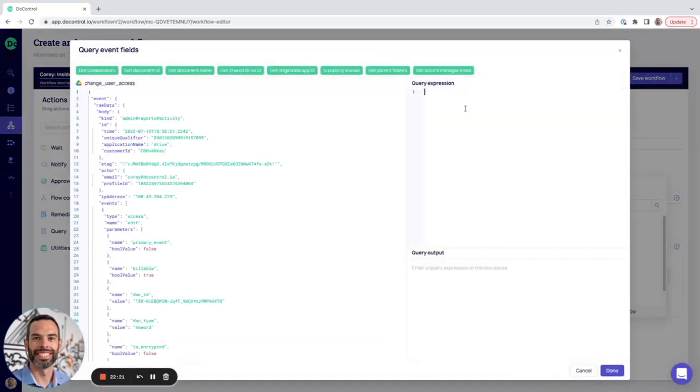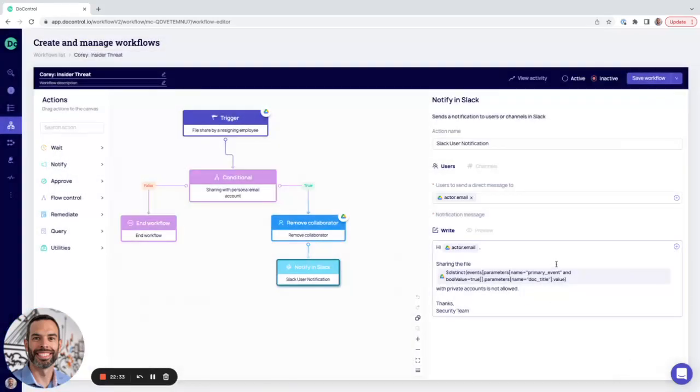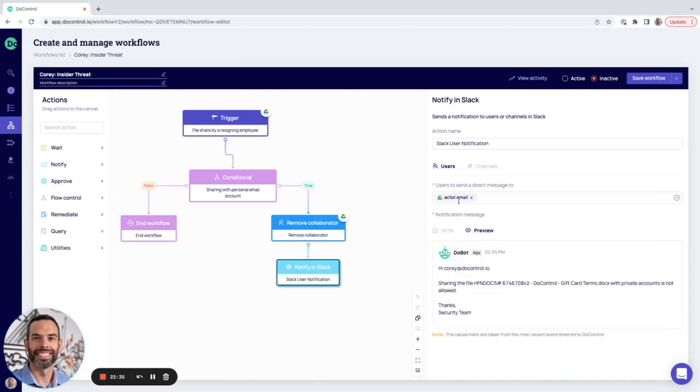We've created a number of different shortcuts that are common in a lot of these workflow creations. So, getting a document ID or a document name, shared ID, shared drive ID. You can plug these in. These are fully customizable. In this example, we're sending an email. You do have the option of routing via a Slack webhook to a specific channel, like a SaaS security incidents channel. So for things that present a higher level of risk, you can notify your security team. You can notify your line of business manager. Again, if it's a lower risk event, we want to just notify the user that they've done something risky.